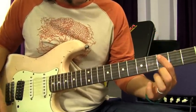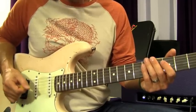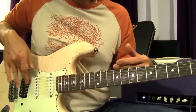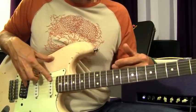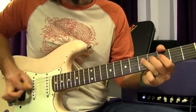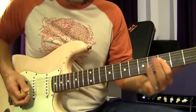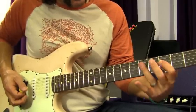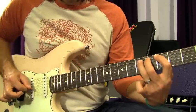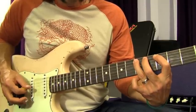The next part you're going to hammer on, adding a little pinch harmonic in there. All these notes will have a little pinch harmonic — find that sweet spot. If you have a Strat, it'll be pretty much in between the pickups; if you have a Les Paul configuration it'll be between the two humbucking pickups. That's three and five on the A string, then go to the third fret of the D, then fifth fret of the A and E.